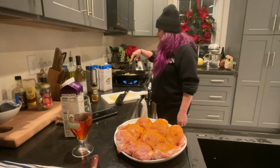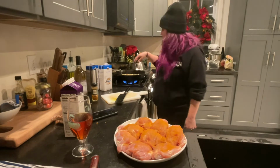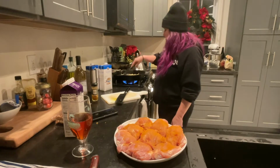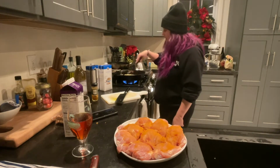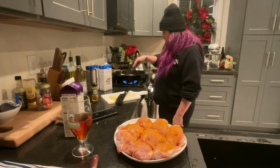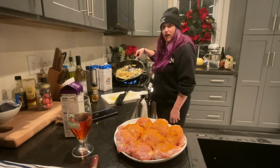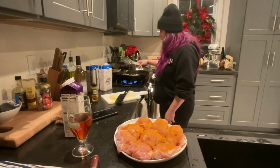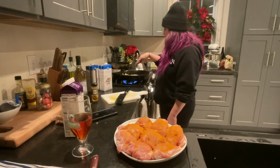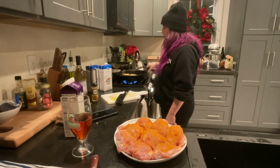Fun story, turmeric and turmeric root will turn everything in your life, including your fingers, your countertops, everything it touches turns yellow. Be prepared to have everything in your life dyed yellow. It's ridiculous. Look at that. These onions have been in there just for a bit. Look how yellow they are already. Turmeric, magic. I mean, if you don't want to eat it or put it in your diet, you can use it to dye your clothes or your hair, because it would probably work for that. Oh, we got a nice sizzle going.